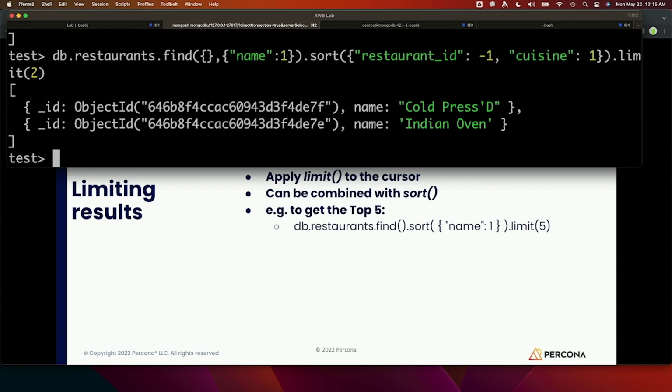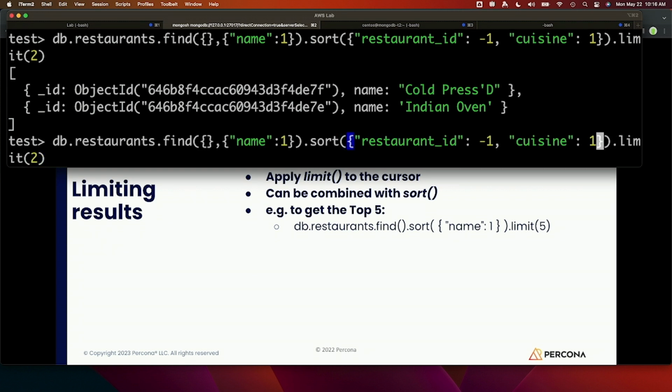Well, I do get the object ID as well. This is another thing. You can filter it out if you want, but you have to do that explicitly. If you just say you want name, you will get the underscore ID as well. If you don't want the underscore ID, you have to do this.